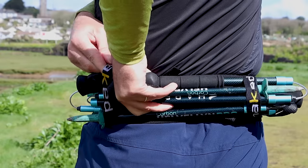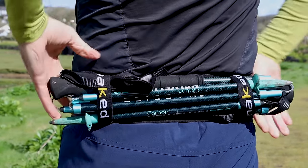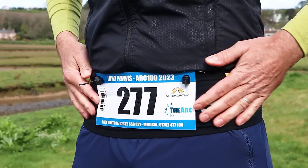And then turning it around, we've obviously got that same looped pole carrying system. It actually works really well on this belt, and we've got some really good grippers internally. And then we have a really good quality race number holder on the front.